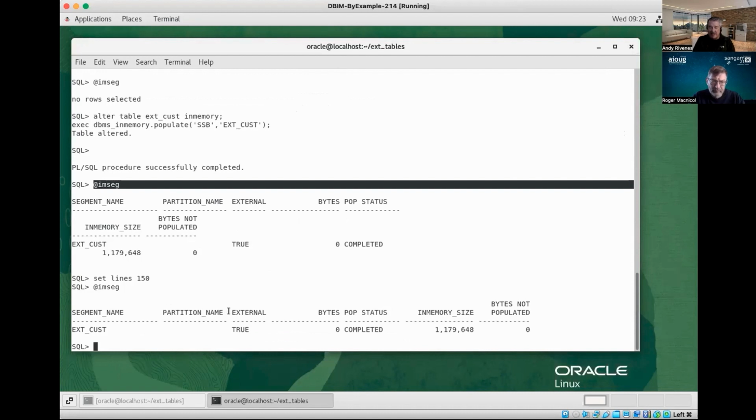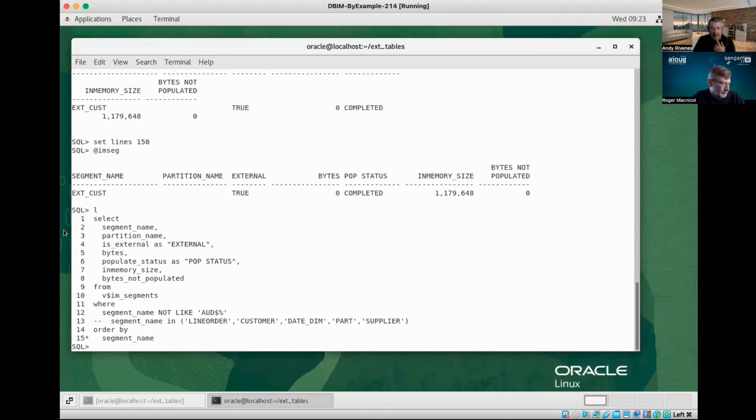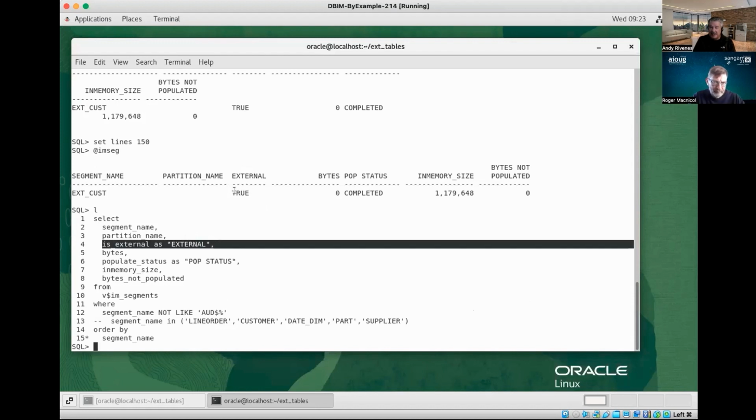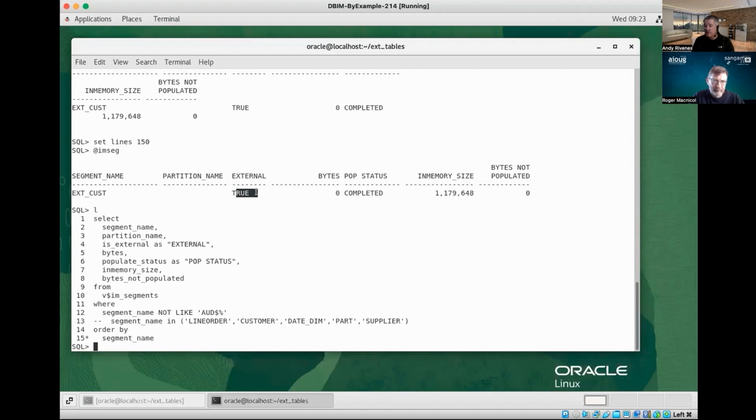Notice that I've added, and I'll just show you the query, another attribute. There are lots of attributes to these tables. This one is external, so that we can see that in this case it is an external table. That's one way you can know, for tables that are populated, that some could be external and some internal. Probably most of them would be internal, but when you have external tables or partitions populated, you can distinguish that they're external if you want to expose that attribute.